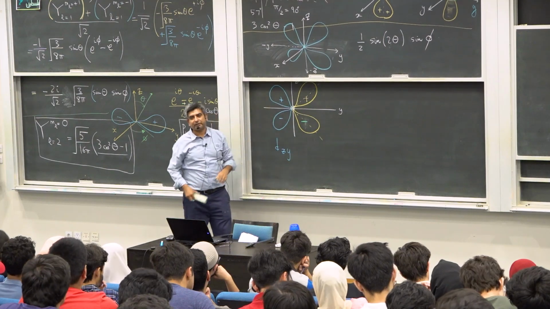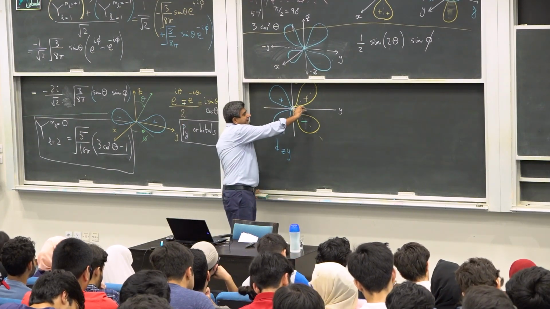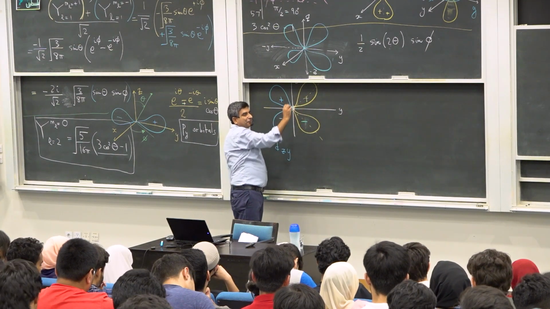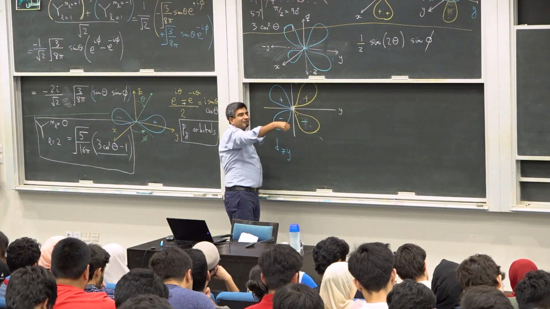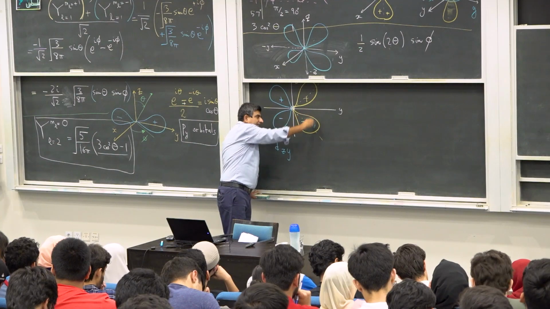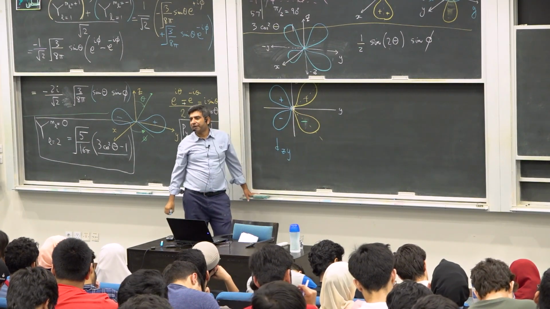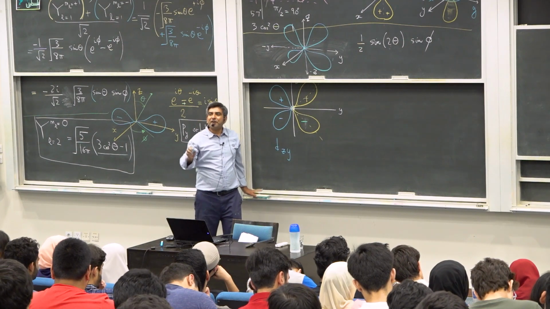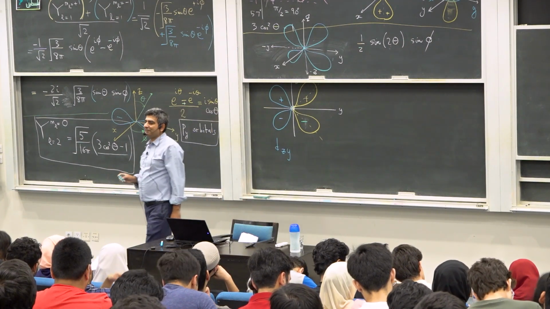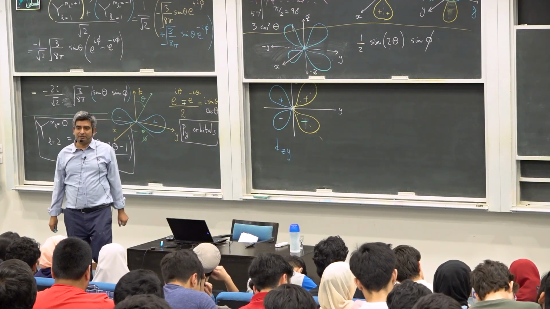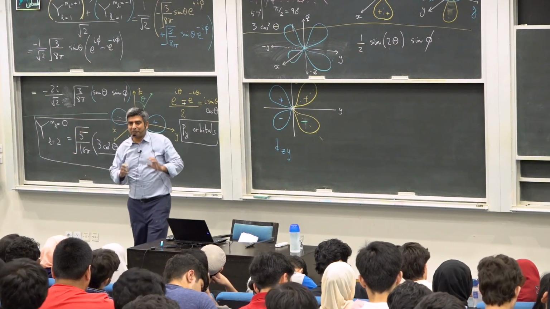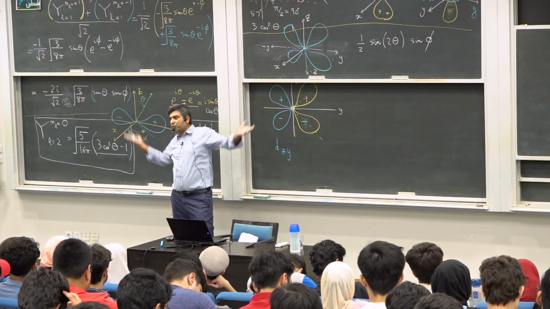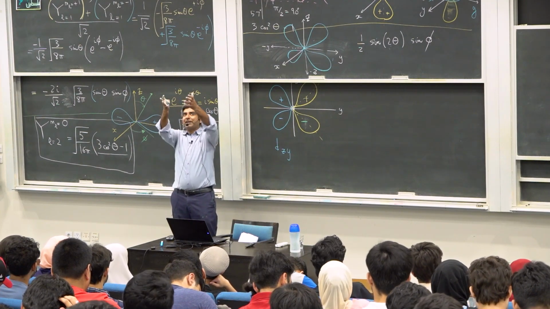This is what it's going to look like. Because in this regime, theta is between 90 and 180 degrees, so 2 theta will be between 180 and 360, and sine 2 theta will take a negative value here. All right, so this is how we draw orbitals. And so far, we're not concerned with the radial part. We're only concerned with what these orbitals look like in angular orientation. How do they look in space?